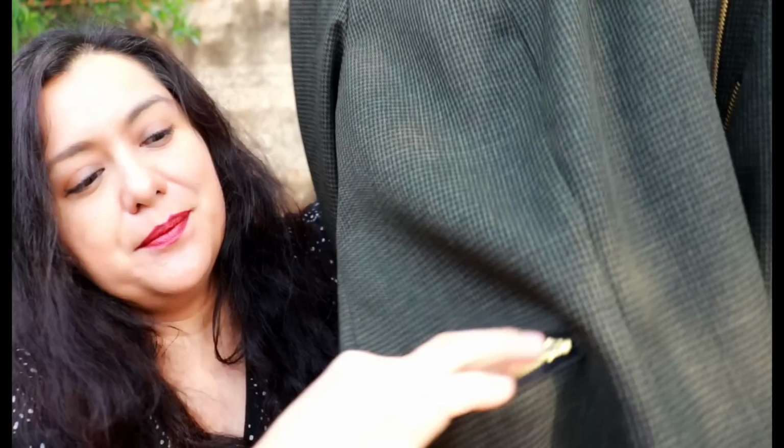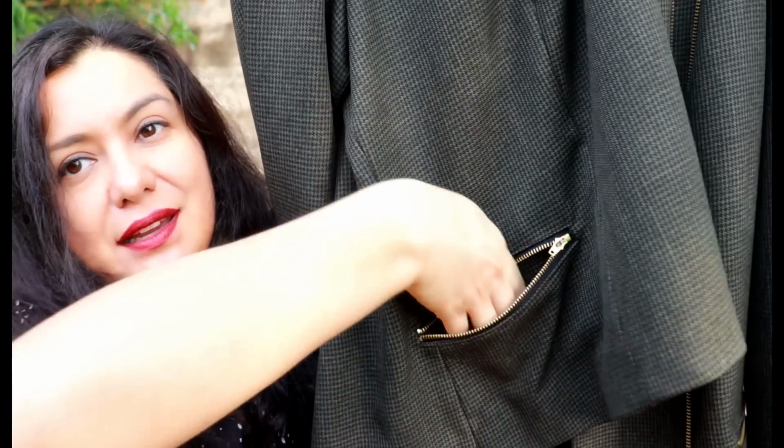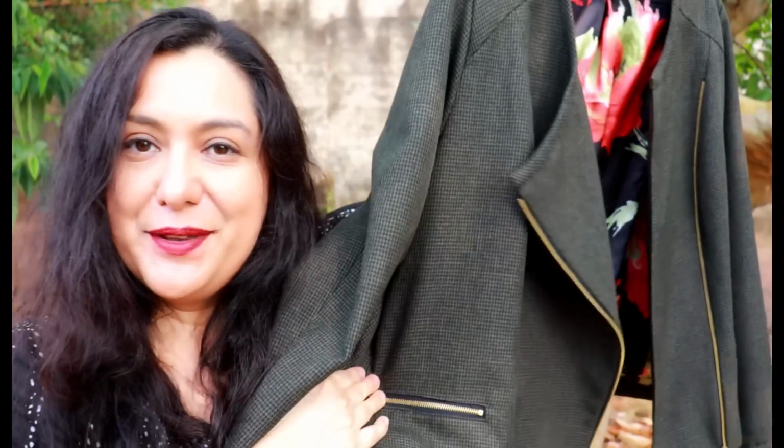That's the lining pocket bag, and behind there you have the pocket bag out of the main fabric. They are tiny pockets, they are very tiny, like you could fit maybe a credit card, a lipstick, I don't know, something little. Look, it's just so hard to close these zippers. I'm really disappointed I couldn't find better zippers, but oh well, I'll just never use them. They are just there, they look pretty. I don't need to be fiddling with them.